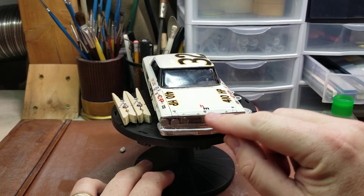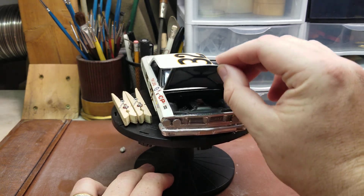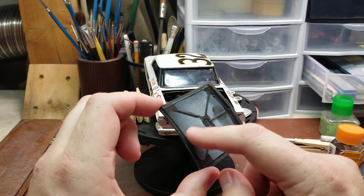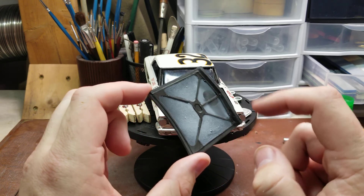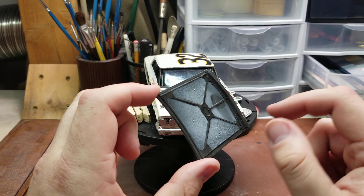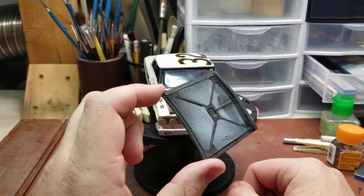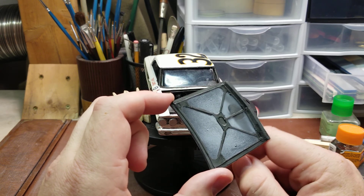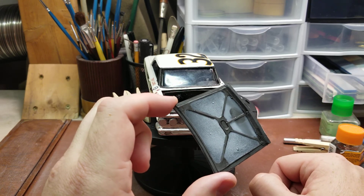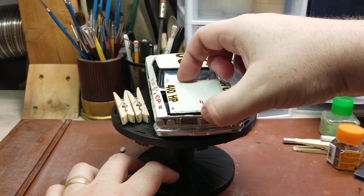I also will be hand painting the letters here on the front in chrome. And then underneath the hood, one other new technique I'm going to try with this build is using some flocking material to flock underneath the hood. I was originally going to paint it and I'm still kind of up in the air — I may come back and just paint it with a gray to signify that, then do a wash to give it a little three-dimensional look.